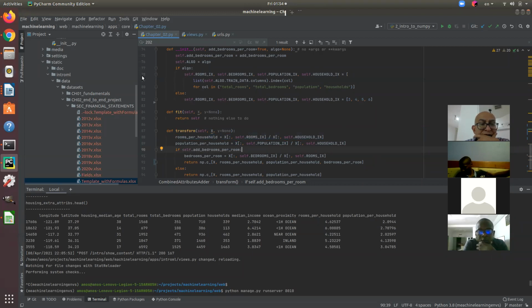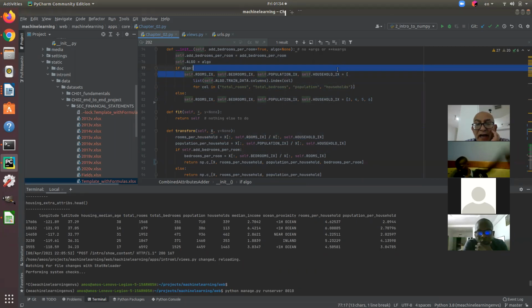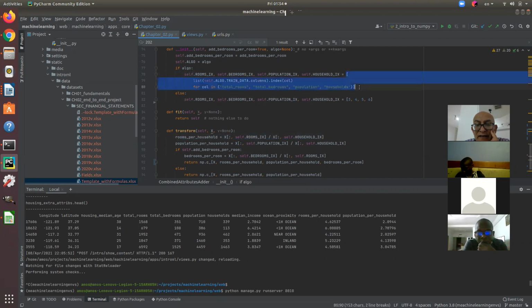Which line? 78? Yeah, 78. Room. Okay. I'm getting a list here, is that right? Yeah. But is there a new variable room underscore 1x? It will be a number. It will be the column number.